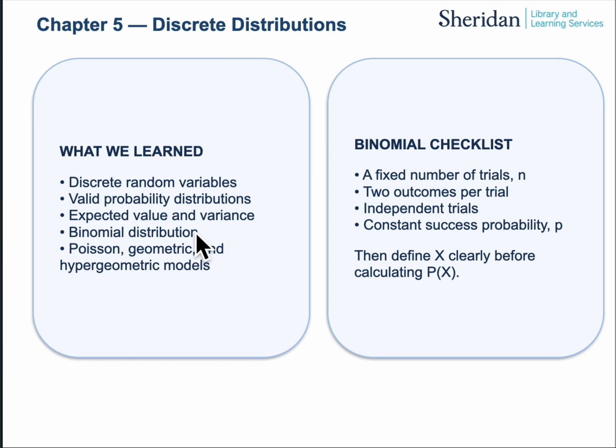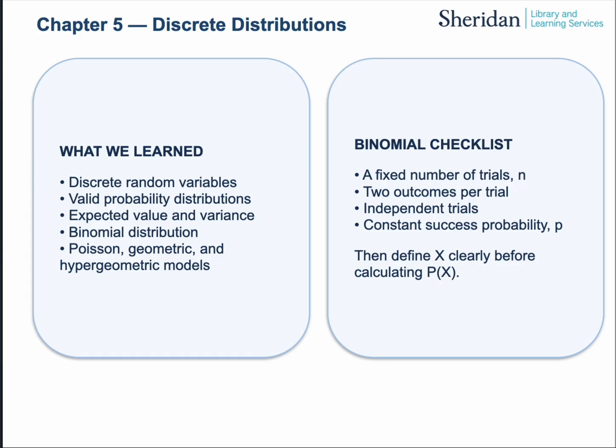Let's first see what a discrete random variable is. It's simply a variable that can only take certain countable values. For example, the number of students in a classroom, the number of defective products in a shipment, or the number of heads when flipping a coin several times. These are all countable outcomes, which means they are discrete.